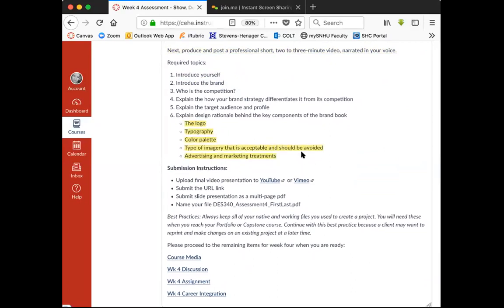And then again, those last 4 pages, you can show all of this information. I just didn't plug that in. I was just showing some pictures. So you can explain the components by showing the logo. You can show the typography being used on the slide as you explain it, color palette, type of imagery that is acceptable. So stuff that's from your brand book you can put in there. Okay.